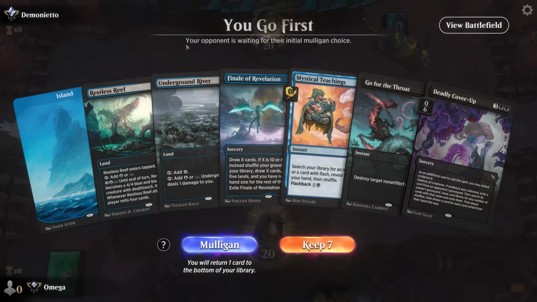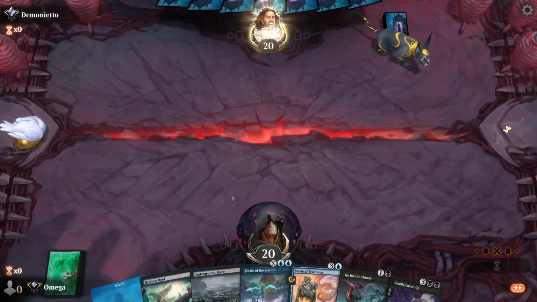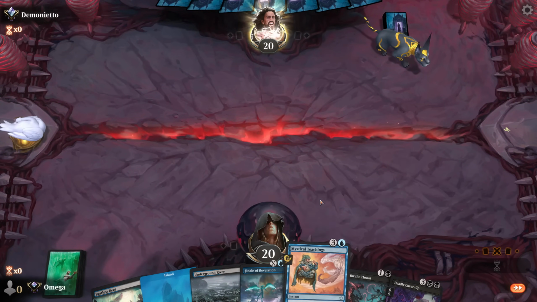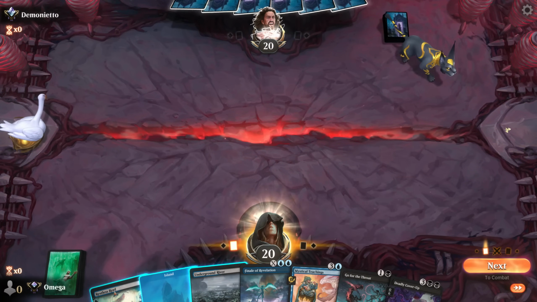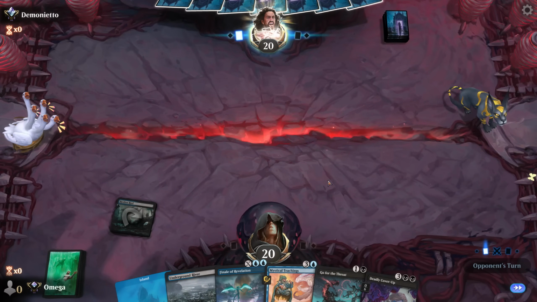Alright, that's crazy. Alright guys, we're going first, and we have some removal. This will be a hard hand, but you know what? We have some potential. With the Teachings, we can find the card that we need, even Mindsplice Apparatus. So maybe that's what we will go for. We definitely need to draw a land, we need to draw probably some extra removal, and we see from there.